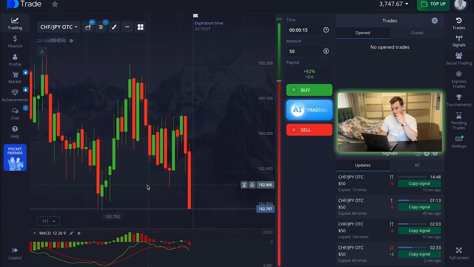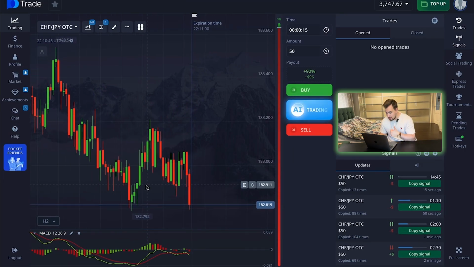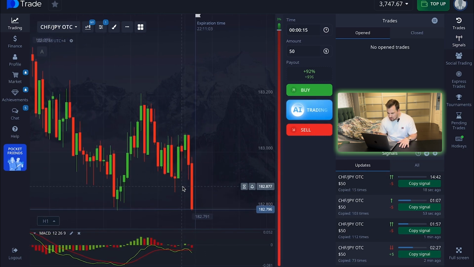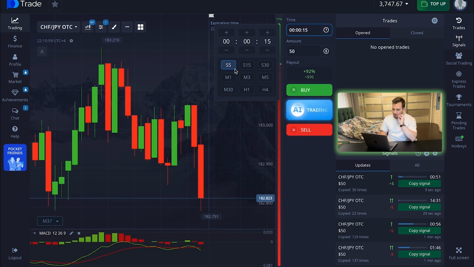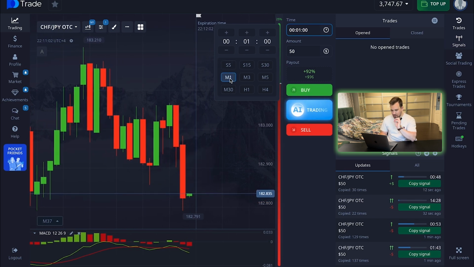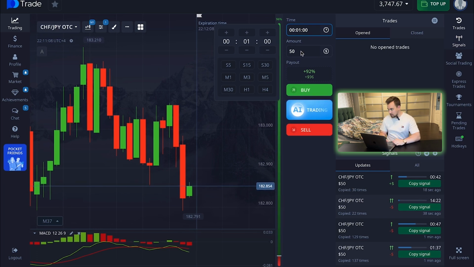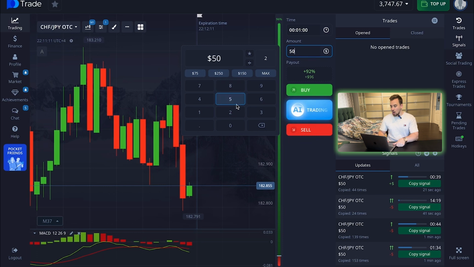Let's see. No need to rush because we have time, and the right setup will come. Here we have a lot of pairs with OTC mark or without them. This one looks interesting, but not quite yet. Let me think what we will have here, because you need to choose the pair very precisely, very clearly. Very good. So yeah guys, let's try.